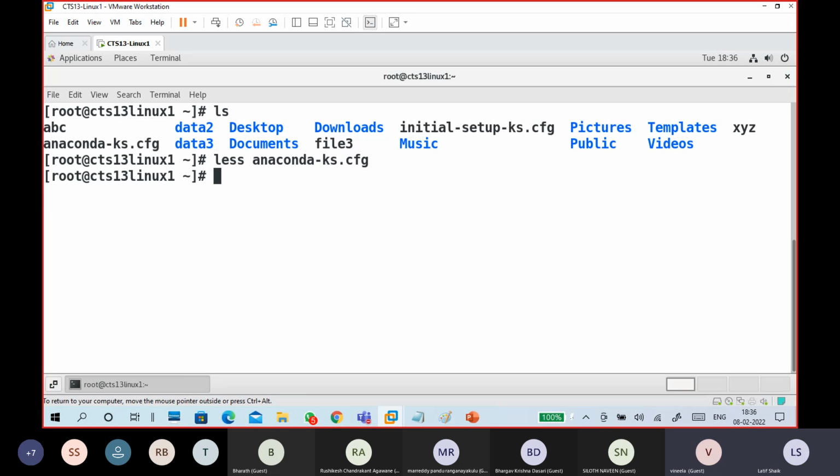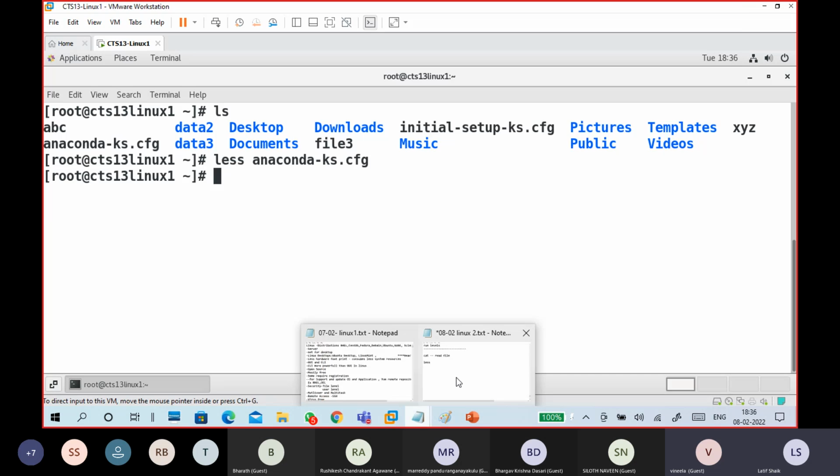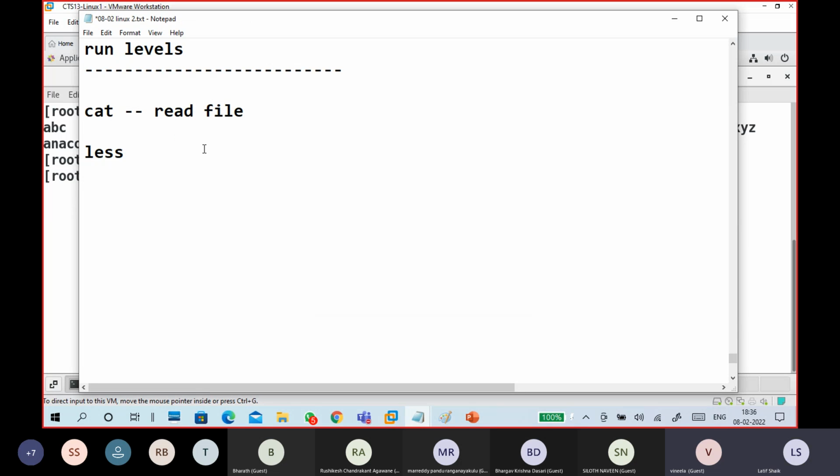Okay. Yeah, less is a good option. So I am telling, less is also used to read a file from top to bottom and bottom to top.